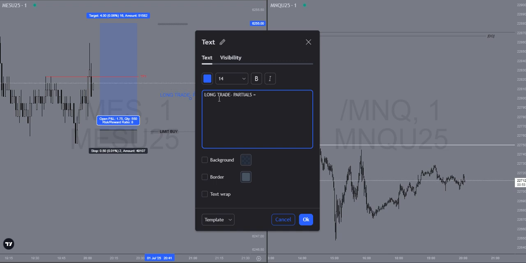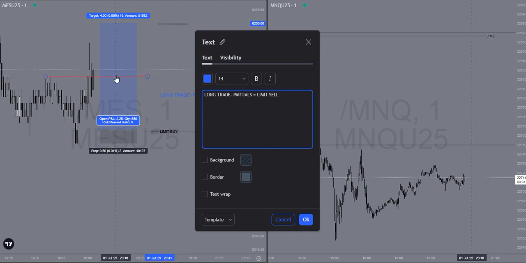When you're in a long trade right here, going for partials, you would look for a limit sell as TP1 or 2, depending on how many contracts you're in and where you want to set your TPs for partials.